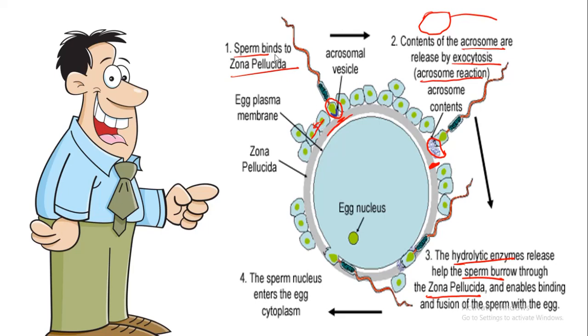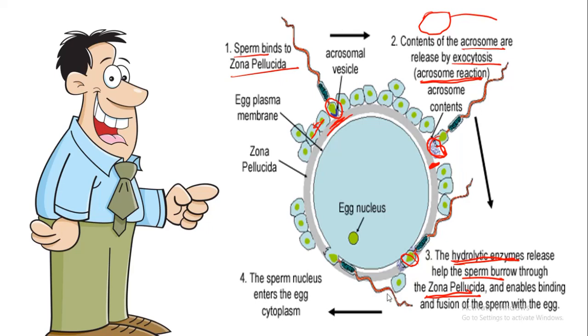Then after that, the sperm will bind to the zona pellucida, and after the binding, the sperm will undergo the process of acrosomal reaction, where the acrosome is released, which is this content. After that, there will be release of enzymes such as the zona proteins and trypsin. Those enzymes will help the sperm to penetrate through the zona pellucida. So here the sperm has penetrated the zona pellucida.